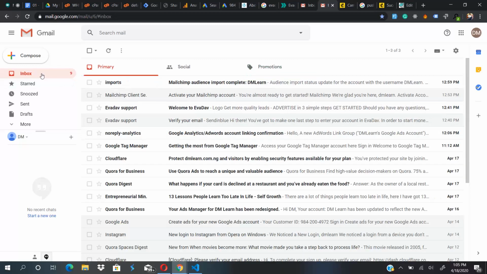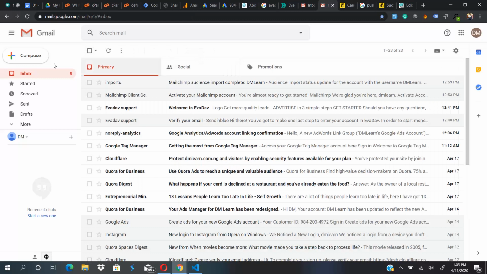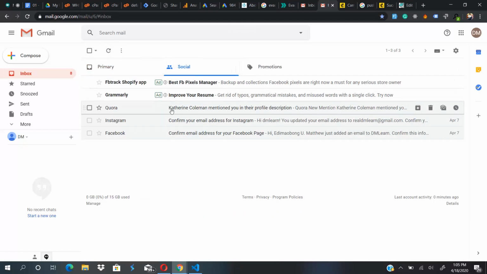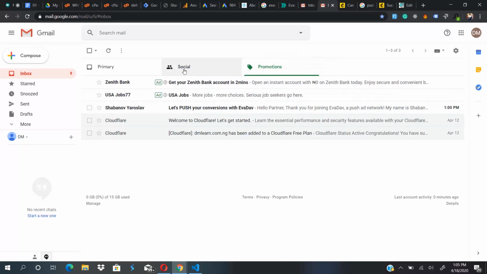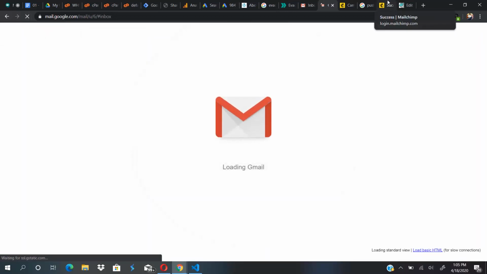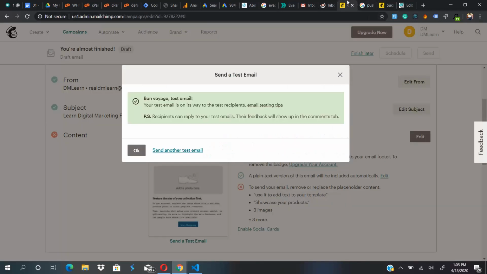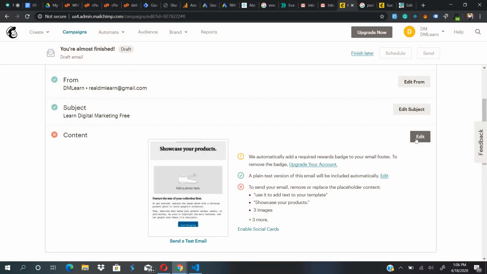So let's refresh this page. You can see the notification here that says our import has been completed. And let's wait for the email to arrive. If everything is okay, it's supposed to arrive somewhere down here so we can see what the email looks like before we actually send it to people. Or maybe they don't want to send it because we are using a lot of placeholder text. Let's close it. So maybe let's see if we can just quickly edit this.